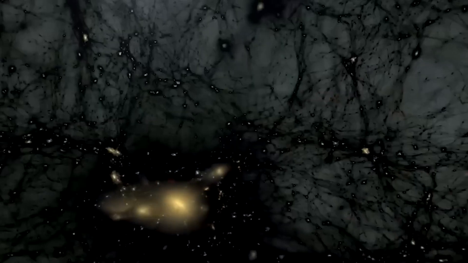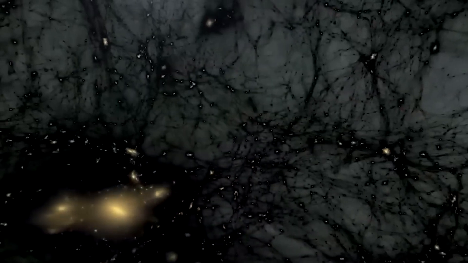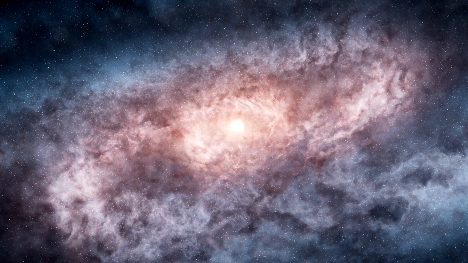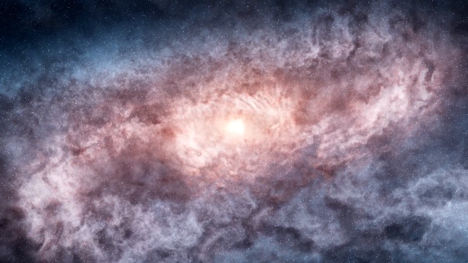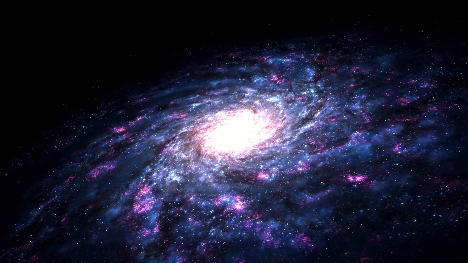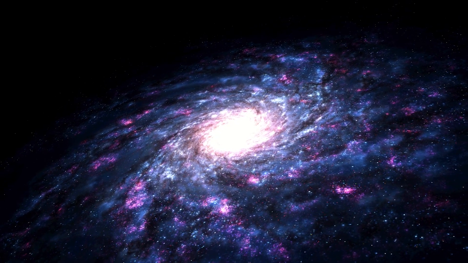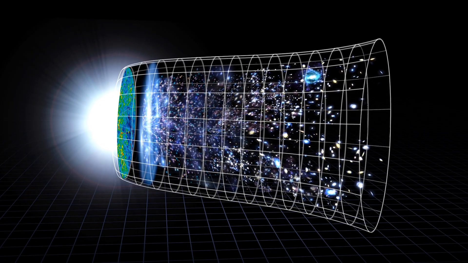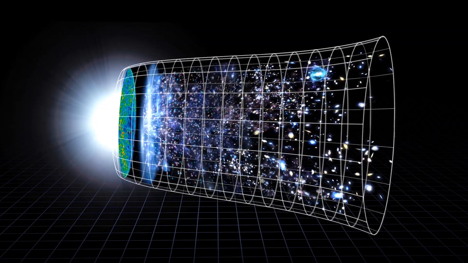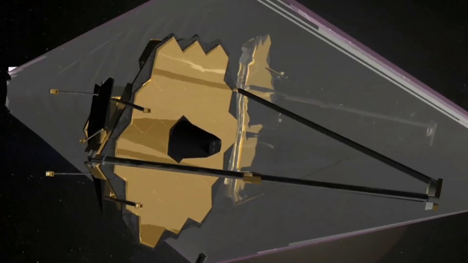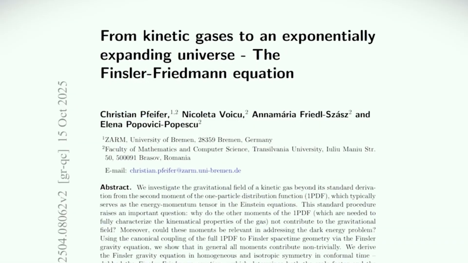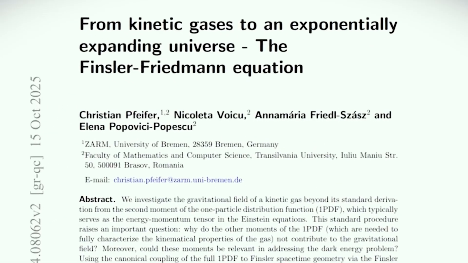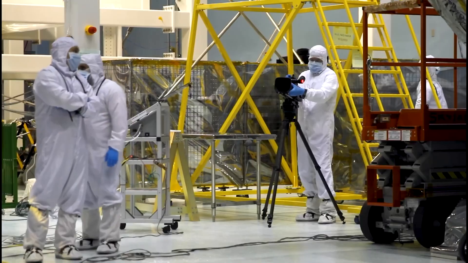But - and it's a big but the size of a galaxy cluster - a beautiful idea isn't enough to challenge dark energy. This model must not only look smart, it has to pass every observational test humanity can throw at it. Lambda-CDM has been the undefeated champion for a reason: it matches decades of telescope data with impressive precision. So if the Finsler-Friedman model wants a seat at the cosmology cool kids' table, it's going to need to survive a full scientific smackdown.